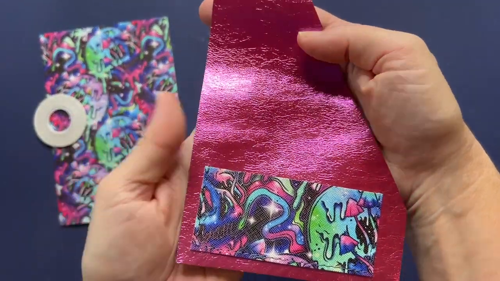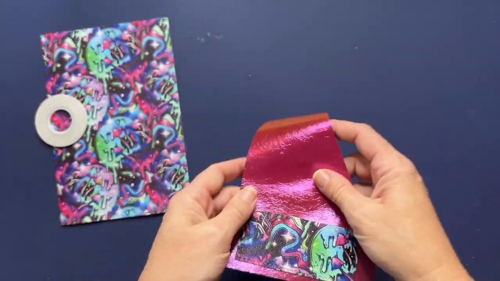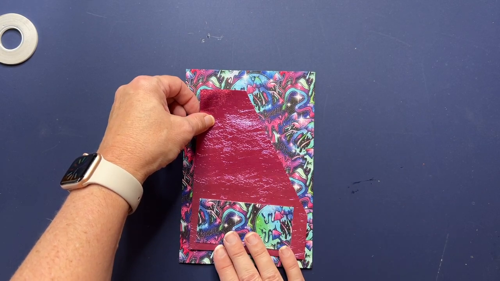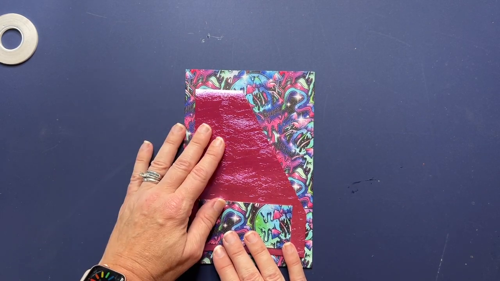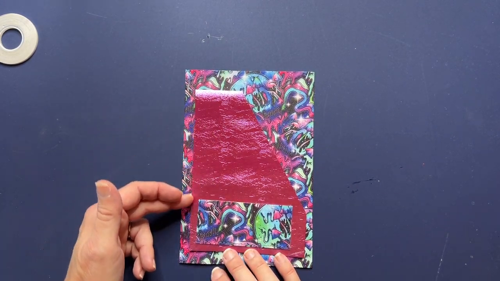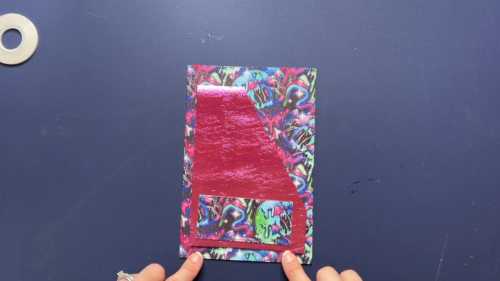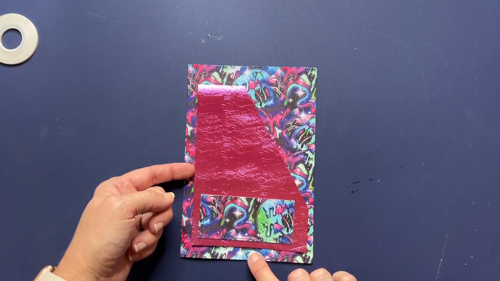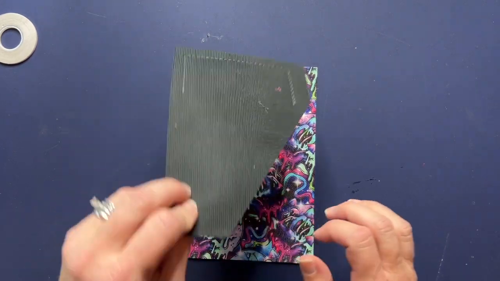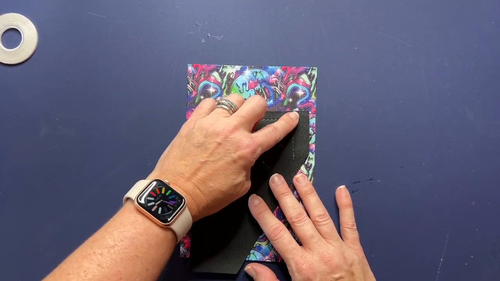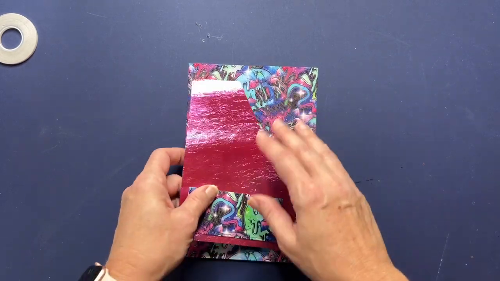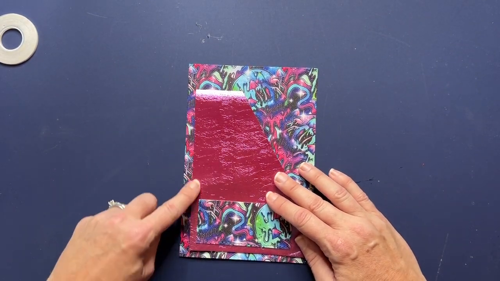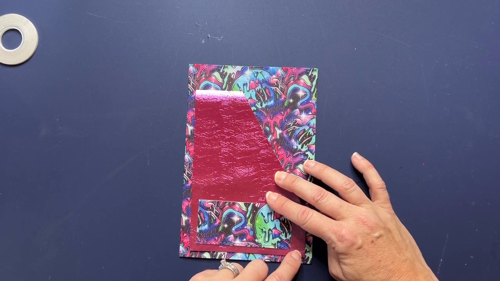Okay. Once you have that pocket sewn on, you're going to now attach your angled pocket to your lining panel here. So there are measurements provided in the pattern instructions. You're going to measure it in from the side and up from the bottom at the same amount. I'm going to go ahead and add a piece of double sided tape here again, just to help hold it in place. And then what you're going to do is you're just going to stitch down this long side and then across the bottom edge.